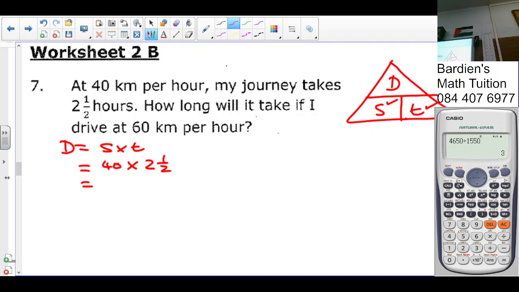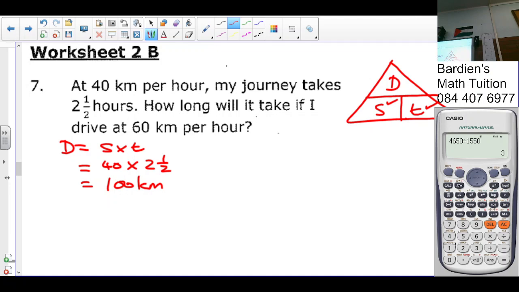100. Yes. So in other words, it's covering 100 kilometers in total. But if it travels faster, is the distance less or more? Oh, it's the same. The same, yes. What's wrong with you people? The distance is the same.